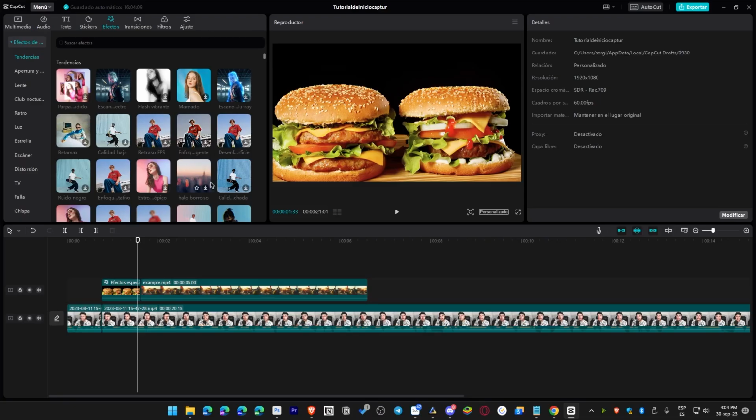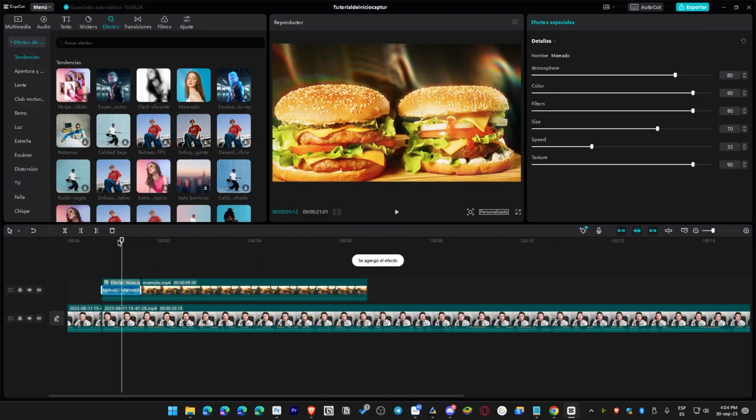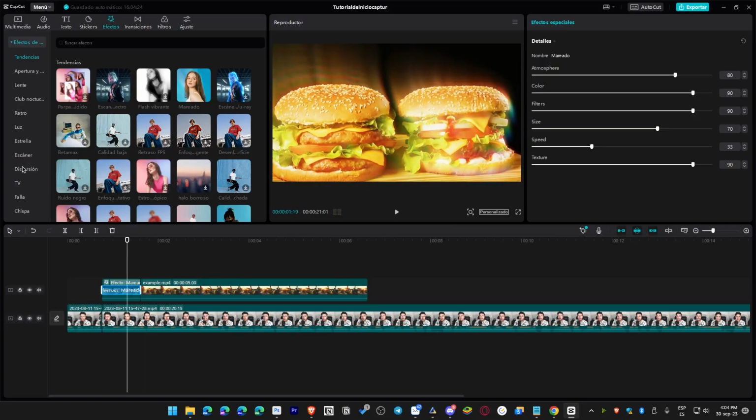However, let's introduce another effect to enhance the visibility of the difference. Let's incorporate this dizzy effect and see if it permits us to do so. Observe, this one is more discernible. Notice the effect it introduces. It's genuinely quite impressive. It appears very appealing, and these are preset effects that we can integrate here through CapCut.